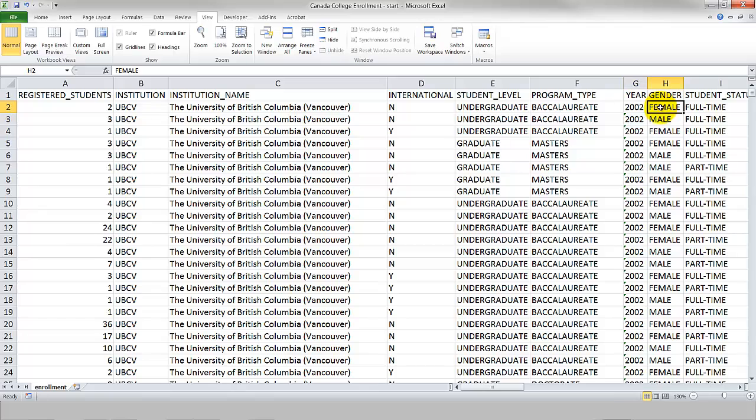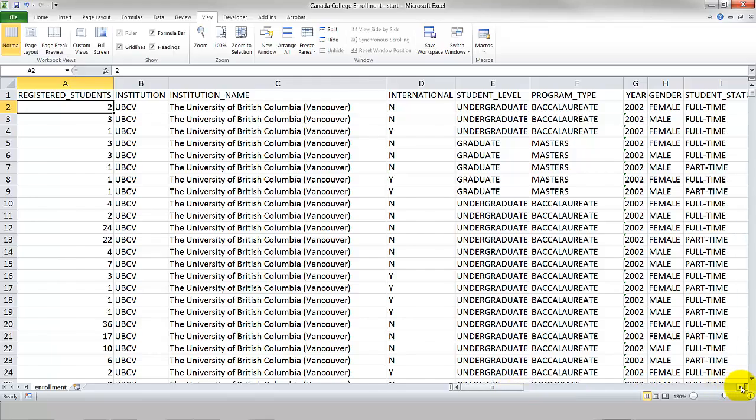And then they broke down several categories in terms of males and females and whether they are international students or not. So it appears that in this first row of data, we do have non-international students who are females in 2002 taking this one class, and there's 2 of those particular students. So you'll see several rows of this information that are used to explain the total enrollment, and we're going to use a pivot table to summarize that data a little bit better.